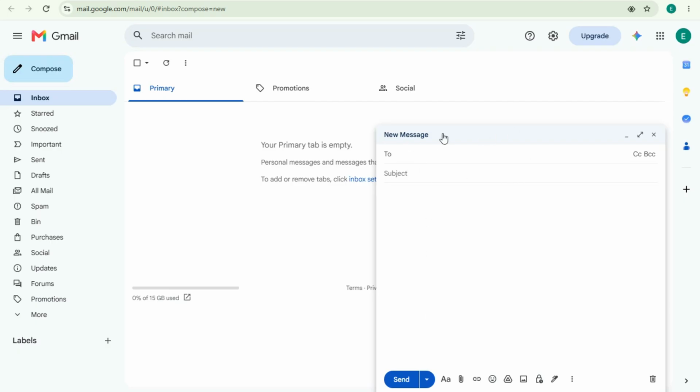So we have three components. Now the first component is To. To means the recipient, that is where you are sending this mail to, and then the subject of the message. So if maybe it's an application letter you are sending, you can put in application letter as the subject of the mail. So here, let me just put in a recipient, another email.